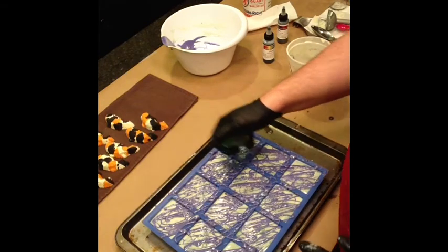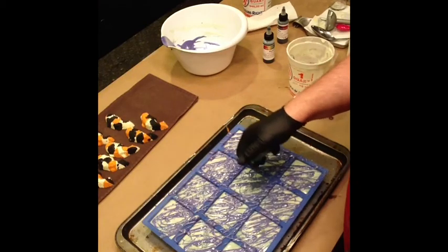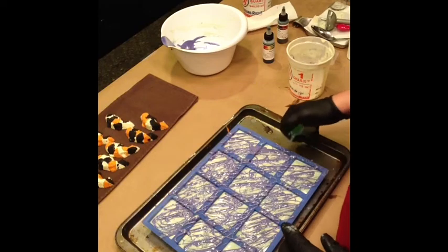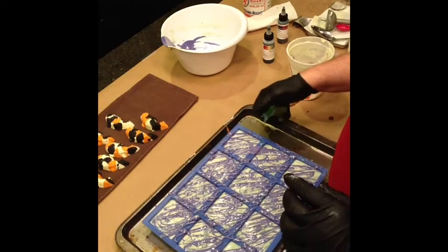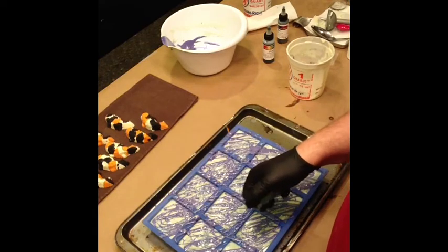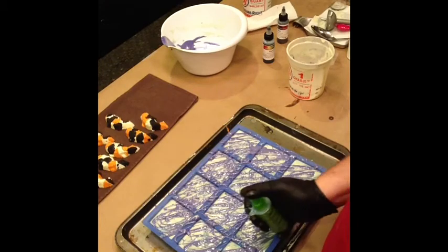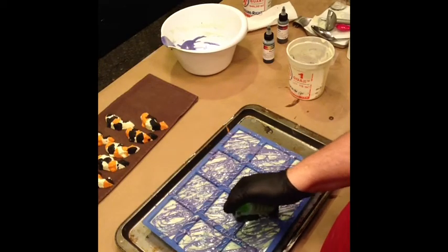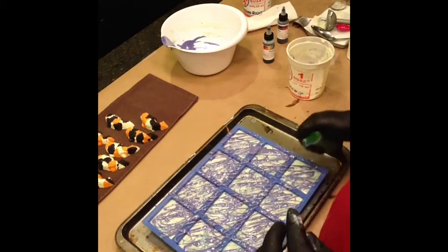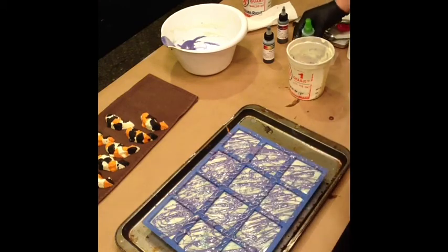Well, it's not really like spraying in a fine mist, but I'm getting some little drops sort of splattered all over. So that's, you know, still very Jackson Pollock, or maybe Frank Stella, I don't know. Alright, well, let's see how that turns out.